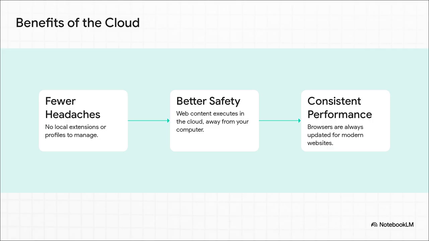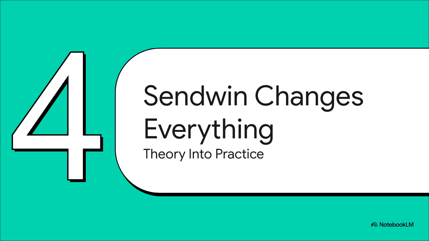Now, making this a cloud browser, that's where it becomes a total game changer. First, you get way fewer headaches. No more trying to manage dozens of local profiles or extensions. Second, it's a whole lot safer because the website's code runs on a remote server, not your laptop, which protects you from malware. And third, you get consistent performance with browsers that are always perfectly up to date. Okay, so we get the concept. It's pretty cool, right?